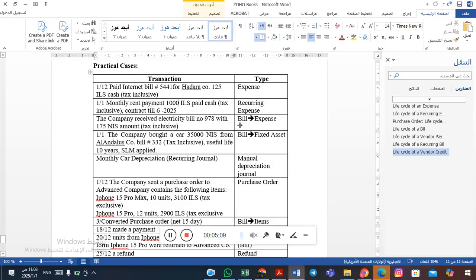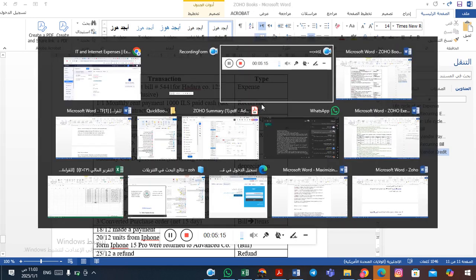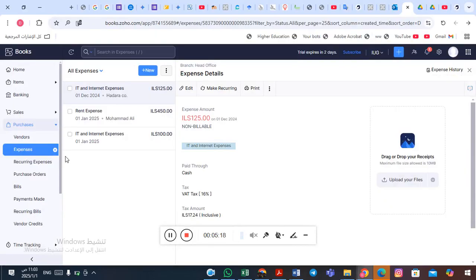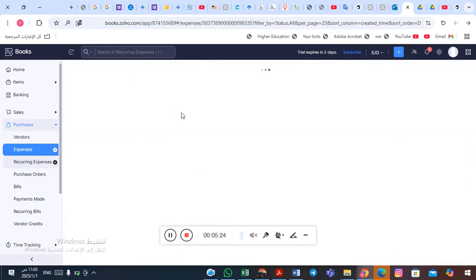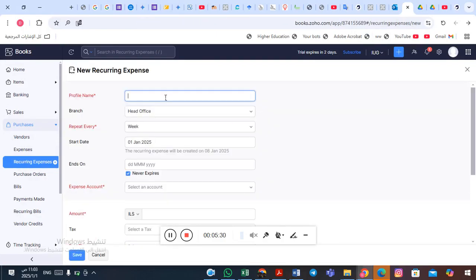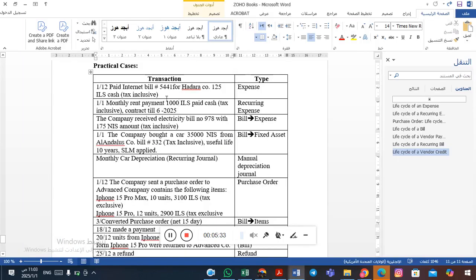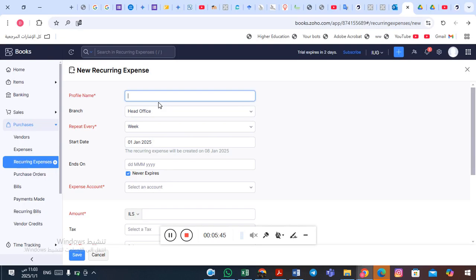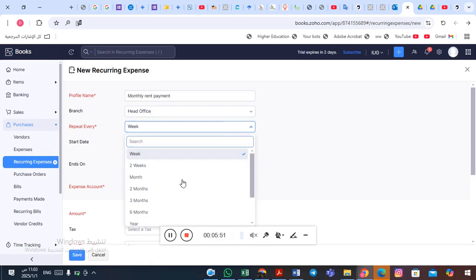In this case, we classify this transaction as a recurring expense, and let's go back to ZOHO to see how we can process this. From purchases, we go to recurring expenses and click new recurring expense, and we have to identify the name of that transaction, monthly rent payment, and it's repeated monthly.